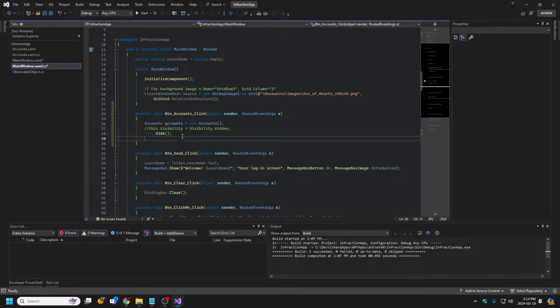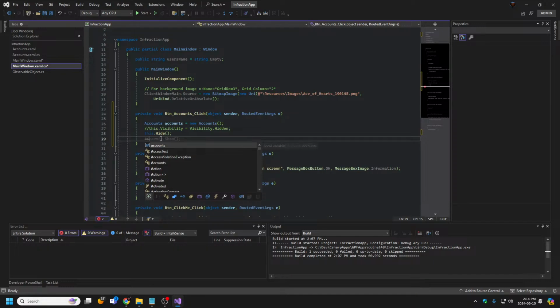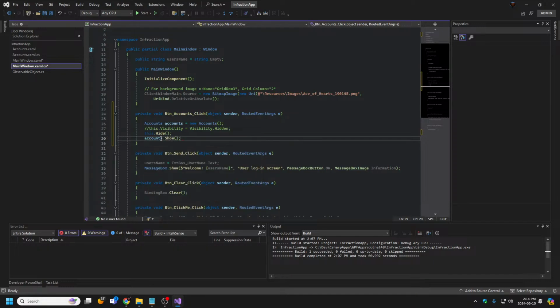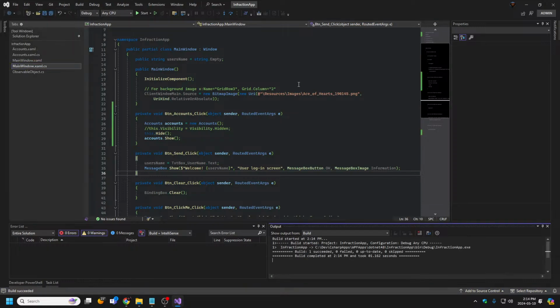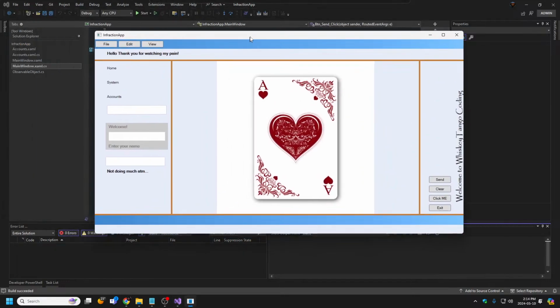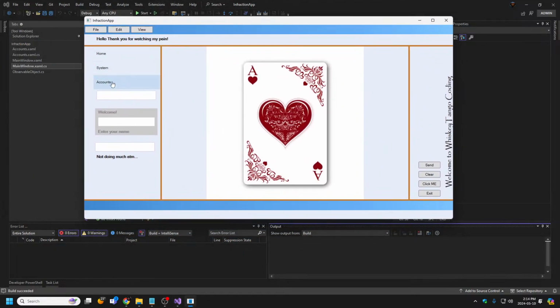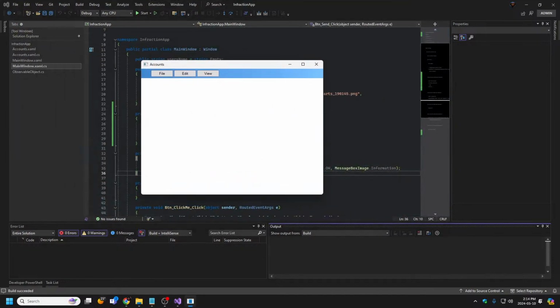Okay, so the last thing we have to do, because we need to create an object. This is an object, okay, of our instance. And our object has access to methods. That's why we create objects. I'm a lot better at the C++ and C# coding than I am at the XAML coding, I won't lie. Okay, so let's build and let's run it. Let's test our button. Okay, accounts. Let's go.